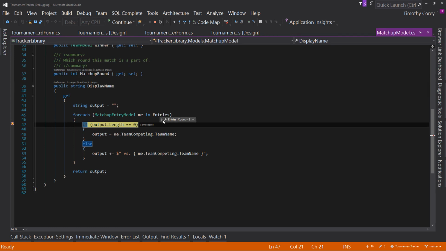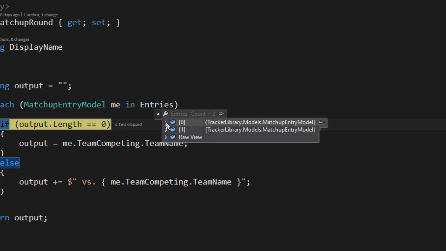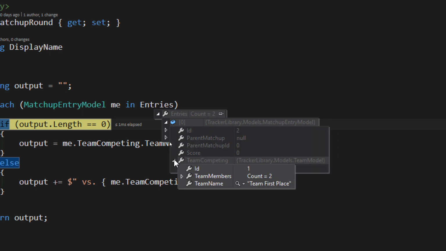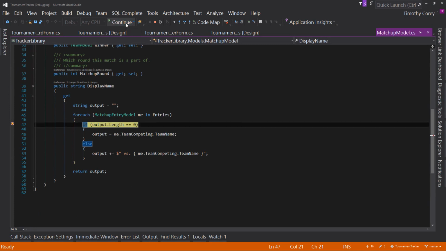But now we have entries 2 with a team competing of Sue's team and team first place. That's still round 1. Entries of 1. Team competing 2. It's the uncanny losers. So we've got some kind of issue here we got to figure out, because that shouldn't be what it's doing.